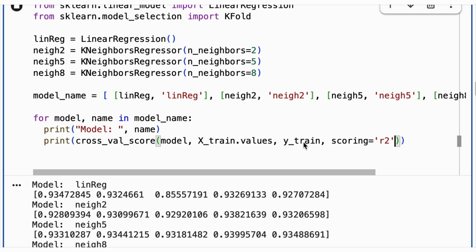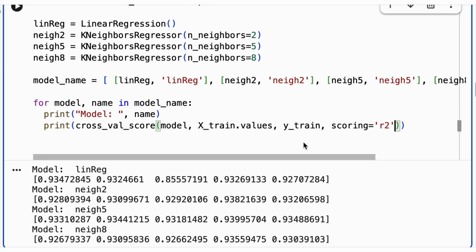It calculates the squares of errors and says how much better it is compared to just the mean average, and so higher is better. All of them are pretty nice.